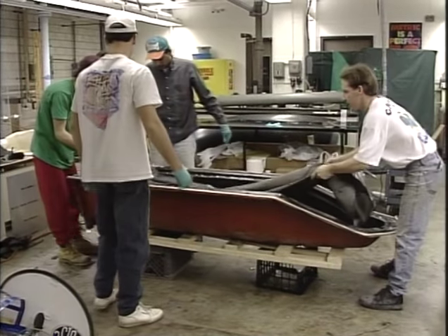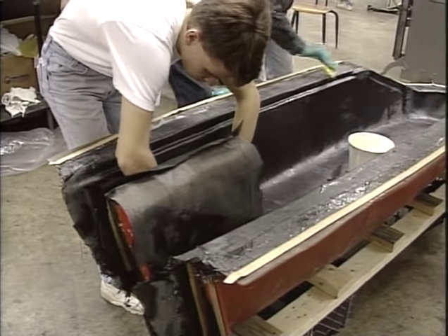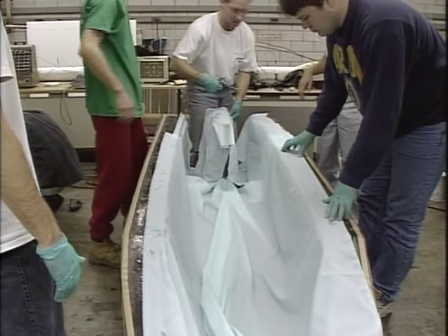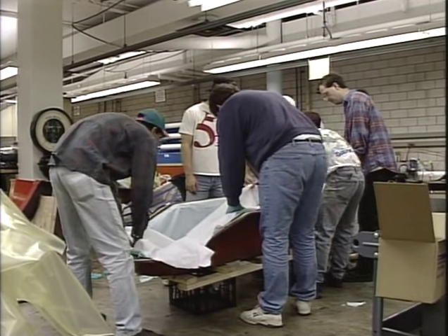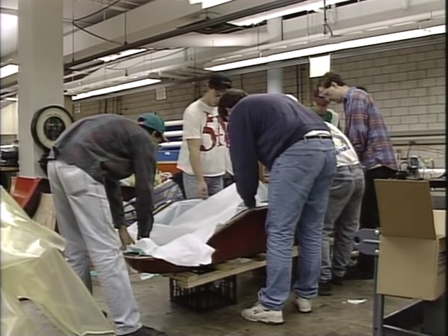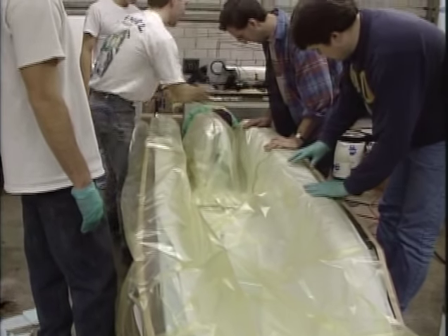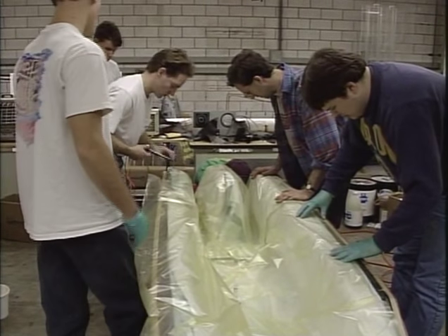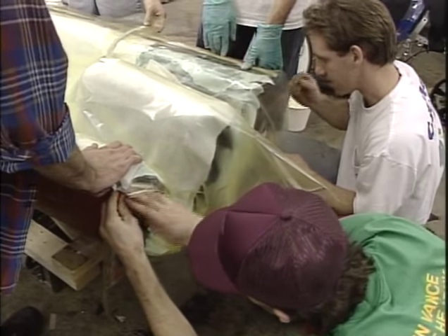The second inner skin layer was applied with a 45-degree orientation to the vehicle axis. It was possible to add more resin to this layer and work it through to the first without filling the core cells. The third layer of this layup was the seventh and final layer of the part. After the excess resin was removed with squeegees, we were ready to again lay in the vacuum bagging materials. The vacuum bagging process was the same as before: first the same porous peel ply, then the breather positioned to guide air flow underneath the couplings, and finally the bag — again with two couplings pre-attached. This time the bag for the wheel arch was already made, so it was simply a matter of dropping it over and attaching it to the rest of the bag.